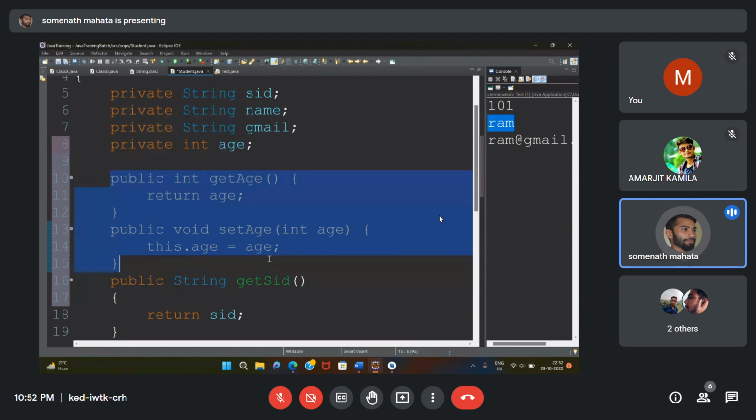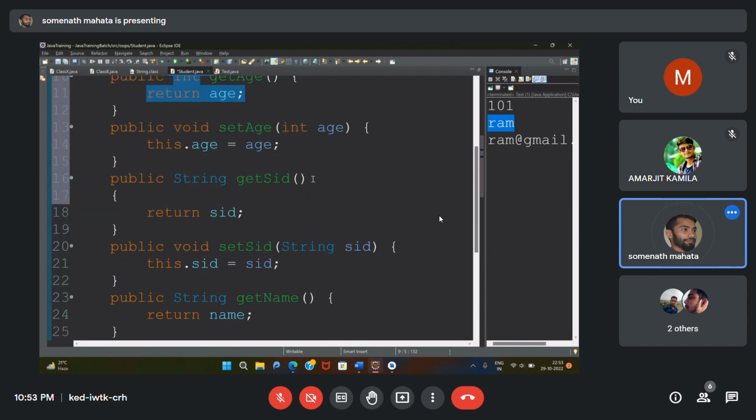Okay, in the getter method, see, it is an integer variable, that's why it is returning an integer type value. Whatever value you store inside, that value it will return. This method will return this age value. For example, if your age is 25, what value will it return whenever you call it? It will return 25, because its return type is integer. That's why it will return the integer value, that is 25.